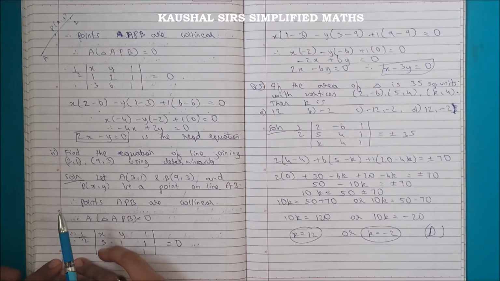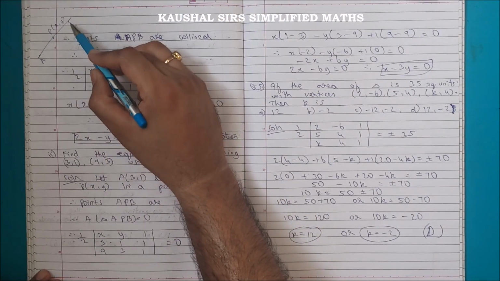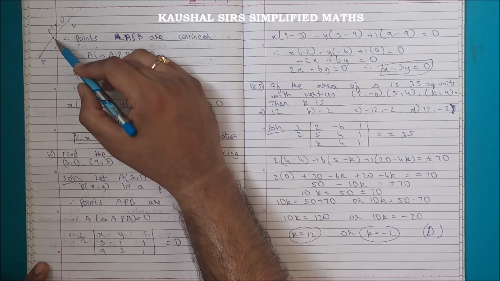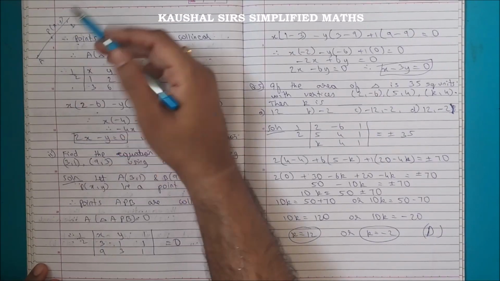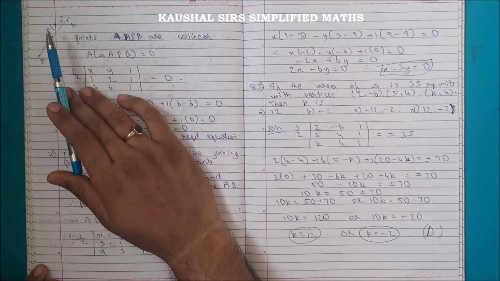ऐसा क्यों करते हैं? I'll just explain. Because imagine that there is a line passing through 2 given points, and let us assume that there is a third point P x comma y lying on this line. So now we can say that these 3 points are collinear. तो ये collinear है तो उनके area of triangle क्या हो जाएगा? 0 हो जाएगा. Okay, so that is the reason we are taking the help of the third point.